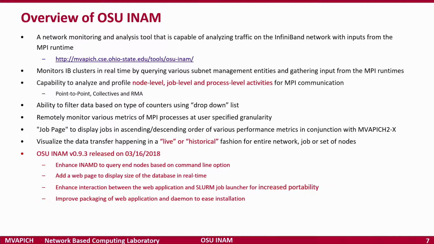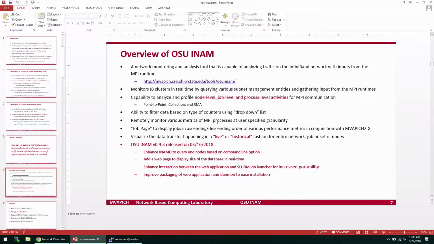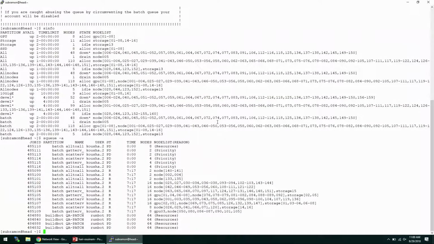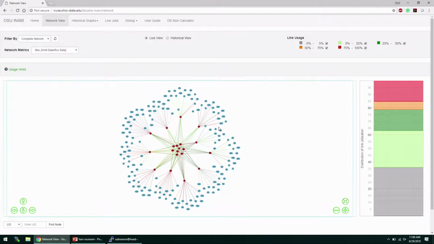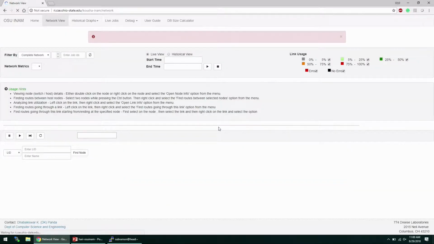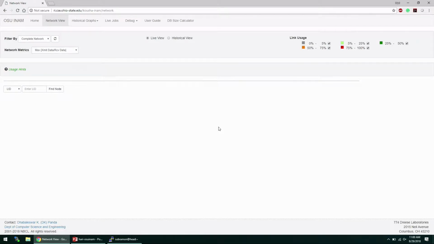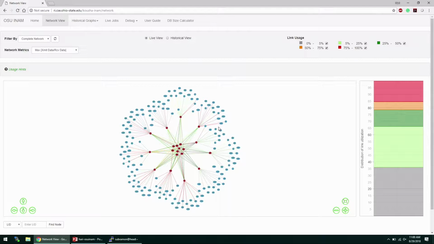Having said that, let me go to the demo part, which hopefully will be more illuminating than me just prattling along. This is our list of jobs that is actually running on the remote cluster right now, and this is what we are trying to visualize. This is actually live. Let me try to refresh it so that it does come up. There's a delay, I really can't help that.